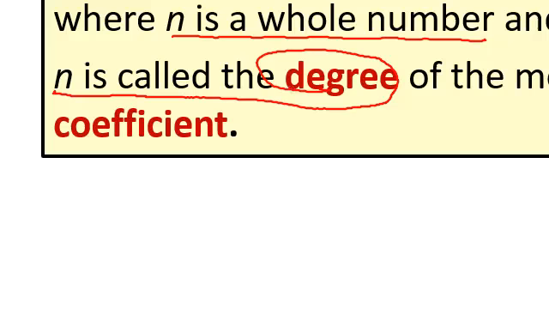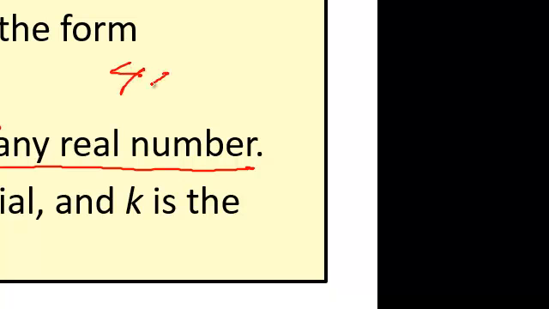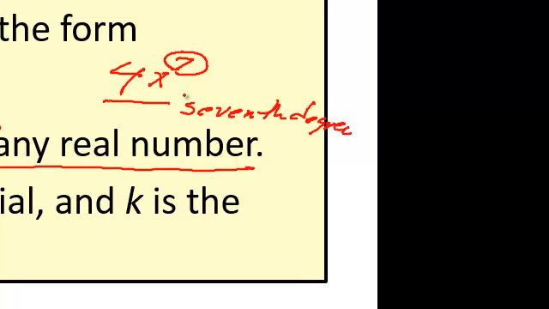Whatever it is, let's say we've got 4x to the 7th power. Well, our exponent here is 7, and so this monomial would be of the 7th degree. If it was 5, it would be the 5th degree. If it was 25, it would be the 25th degree. So we look for the exponent right there, and that tells us the degree. Now, k is the coefficient. We've dealt with coefficients before, because basically we take some coefficient, and that means multiply that coefficient by the variable. That's what a monomial looks like right there.